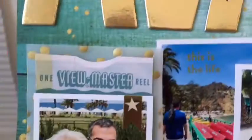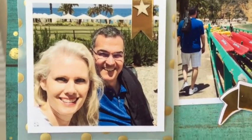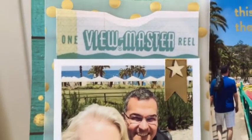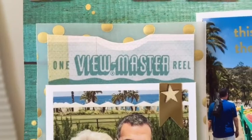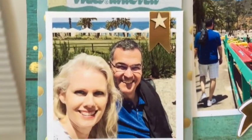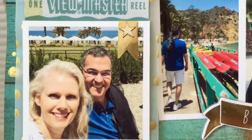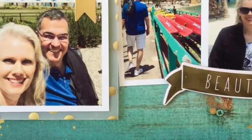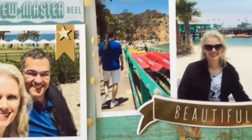So let's see, down over here, I've just added another picture, and I've popped that up on some vellum with the polka dots on it, with the gold foil polka dots. And I just put another piece of paper that says View Master behind that, and then the picture with a little flag and a little wood veneer star on that. Popped it up a little bit with some foam.